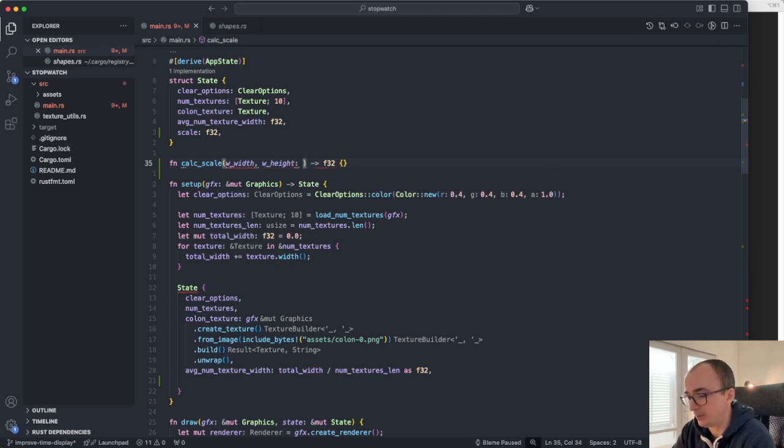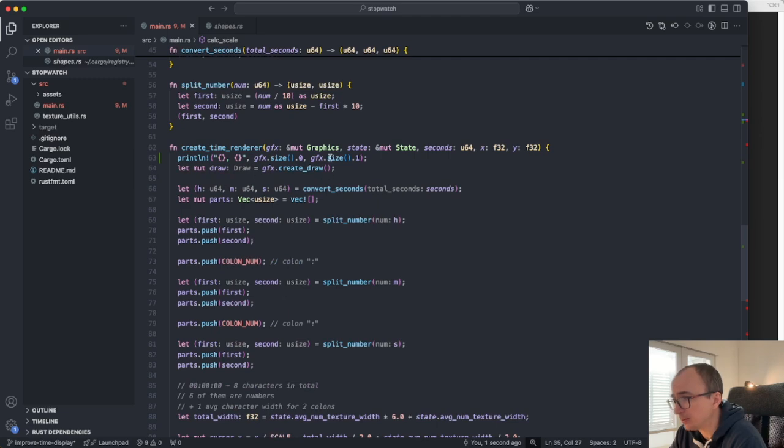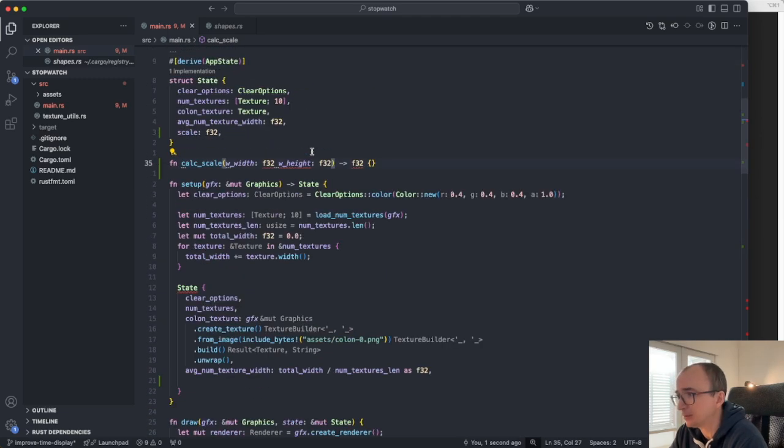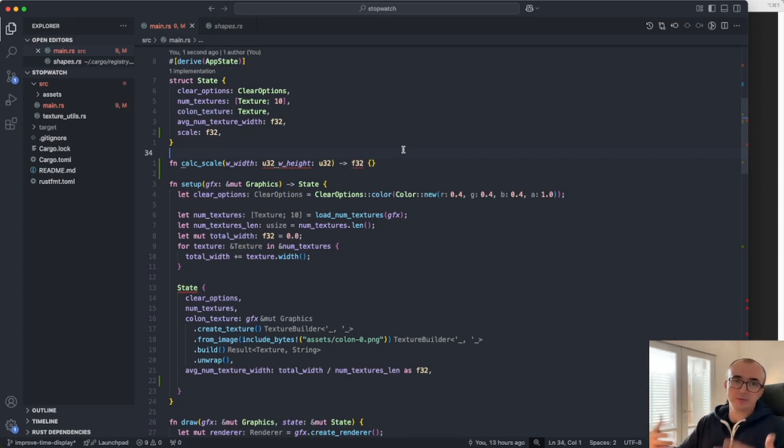Both of them I will assume f32, but I'm not sure. I don't think it should be f32. Maybe it's u64. Let's take a look. You said u32, because it doesn't make sense to use fractions to define window size, right?